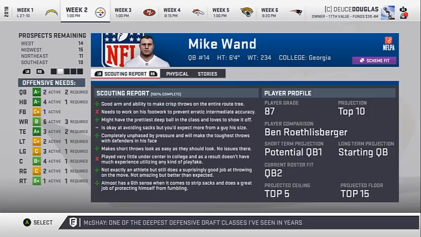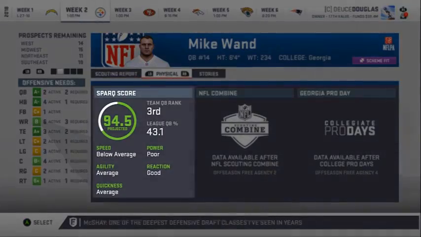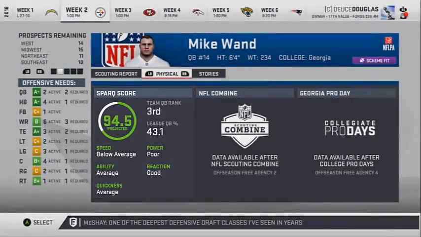But then moving to the right, we go to the physical tab where scouts take a back seat and more certainty enters the picture. So starting on the left side, we have the Spark score. If you don't know what it is, it's essentially an attempt to quantify athleticism into a universal rating. Think of it kind of like the physical rating that's been used in Madden before, but basically this would attempt to give you a hint at the type of athlete a player was before the combine.